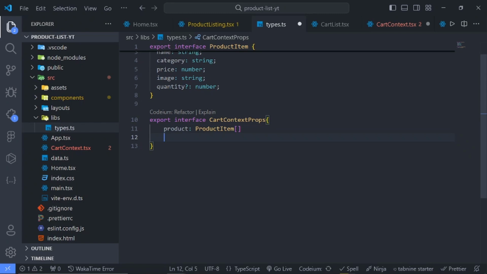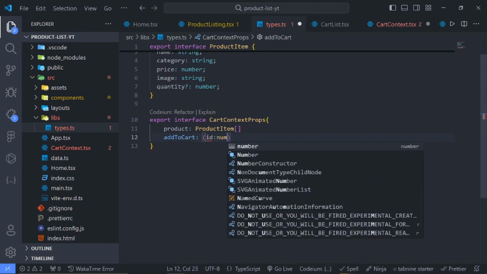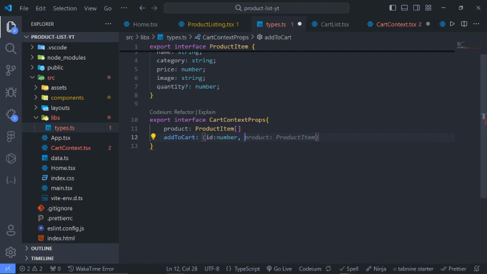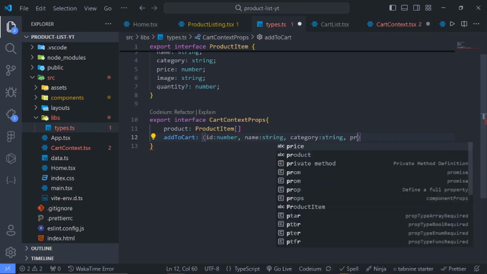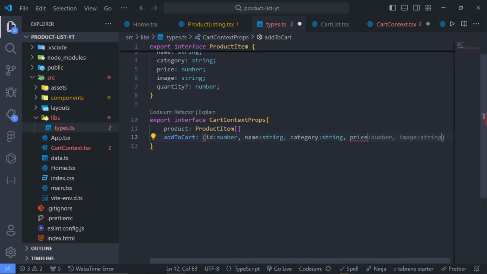Also need access to the function to add to cart. So I'll call this addToCart, and this is going to take the ID, number, the name, string, category should be string, then the price is going to be number, and image is going to be string.